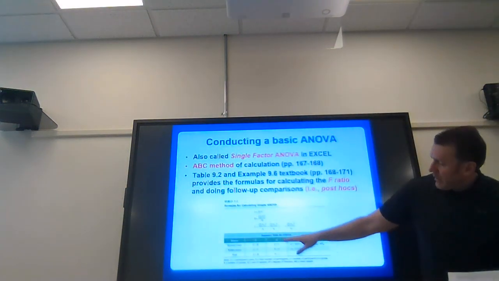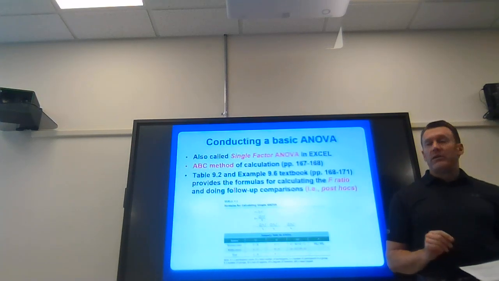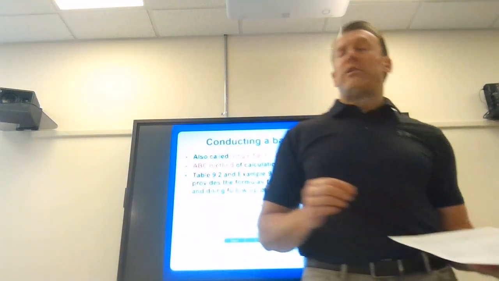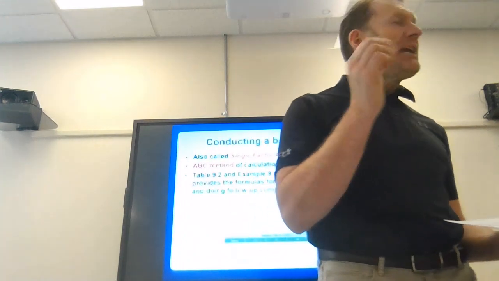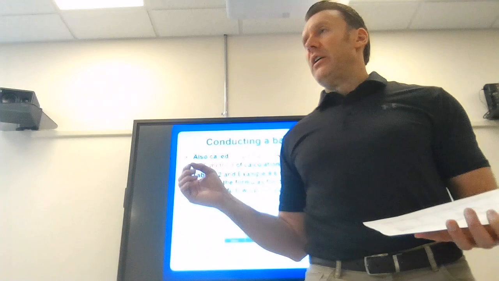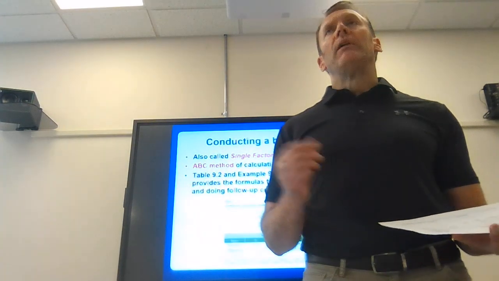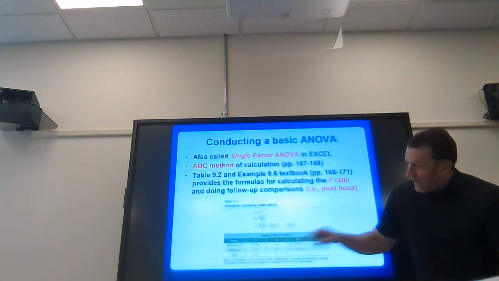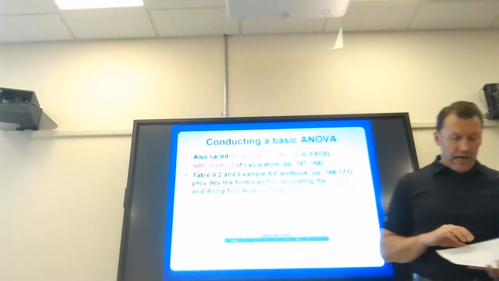Okay, so degrees of freedom within groups is N minus K. We know K is conditions, N is the total number of observations. So if we had 8 people that did 3 different conditions, how many total observations do we have? 24. So 24 minus the number of conditions is what? 21. So that's where this number comes from.